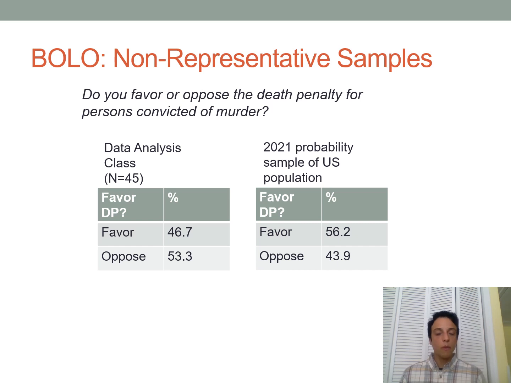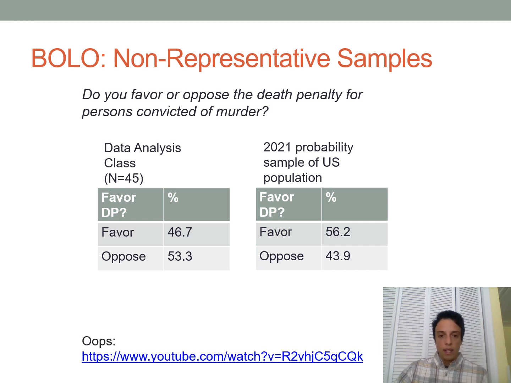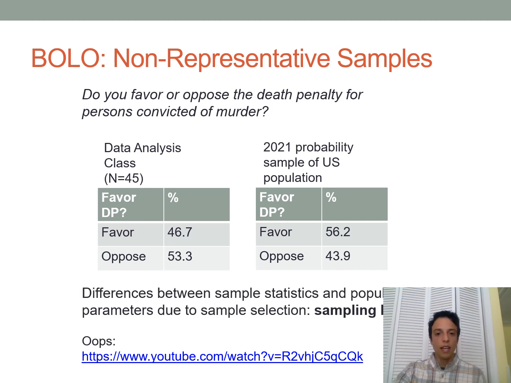Again, we wouldn't want to use our data analysis class to try to understand trends in the US population as a whole, because the characteristics of our class are going to be different from the characteristics of the wider US population in various ways. This issue has played out before, and I'm going to attempt to use some YouTube wizardry in a moment and just play this video immediately after I stop talking.